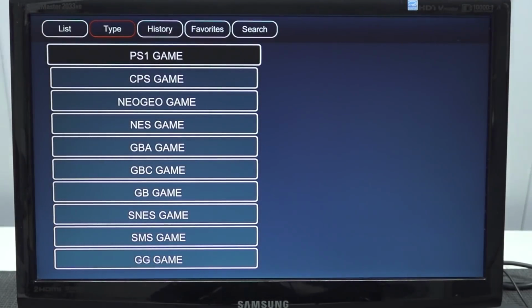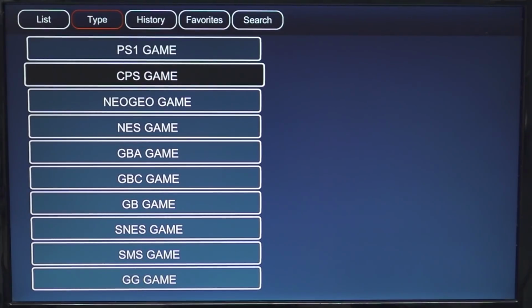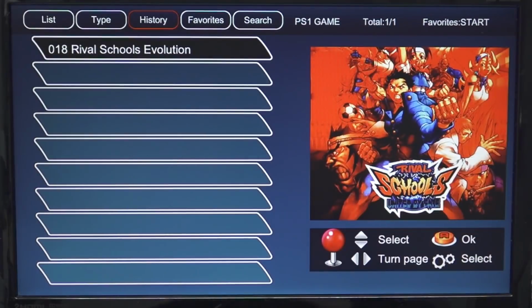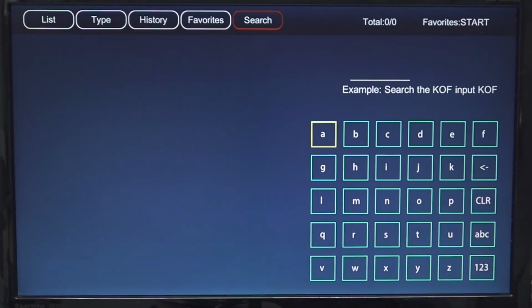Pressing the shoulder button, you go to the type, or in other words, platforms. This thing plays everything but PlayStation 2, how funny that it actually is. So PlayStation 1, they get some arcade, Neo Geo, NES, so let's say 8-bit, Game Boy, 16-bit. So there is a lot of stuff this thing can actually play. Later on we'll test out if the PlayStation 1 will run fine, because that would be the benchmark for today's video. History, favorites, search results.